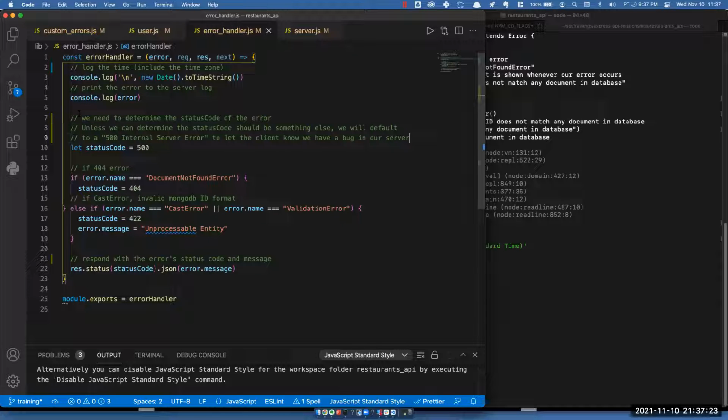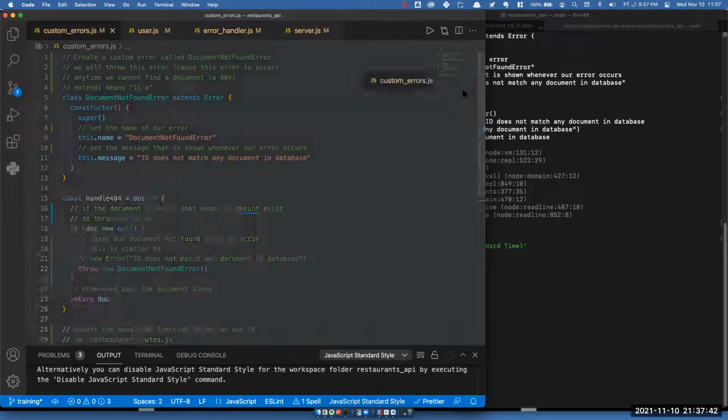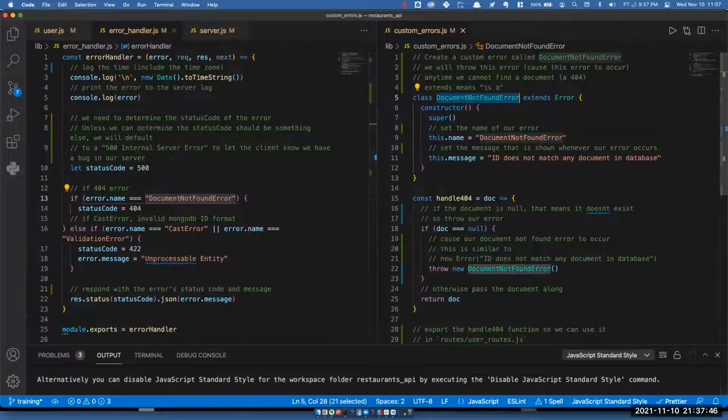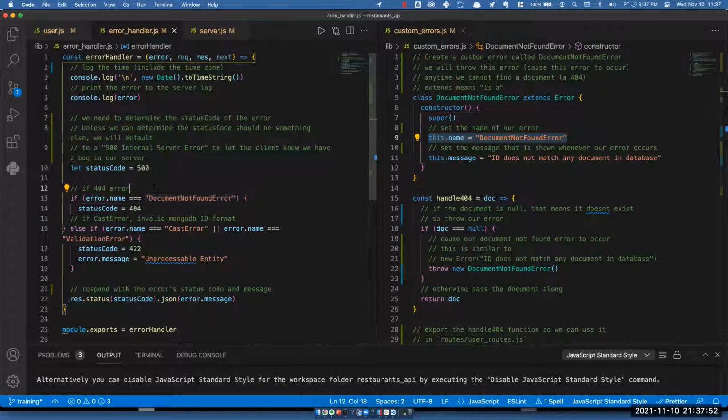Now, after we've got that default, we try to figure out, okay, have we seen this error before? On line 13, we have our error object up here, and we want to take its name property and see if it's a document not found error. That was our special property we added over in our document not found error. We said this.name is going to be document not found error. That's what we're checking for on line 13.